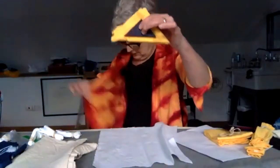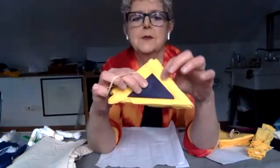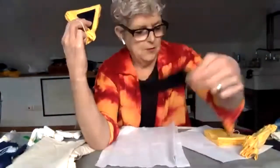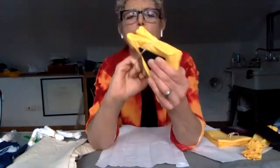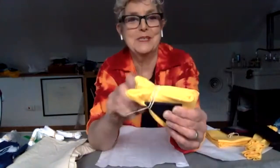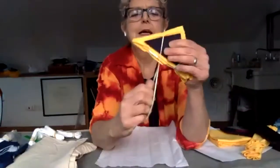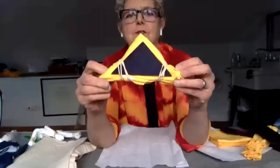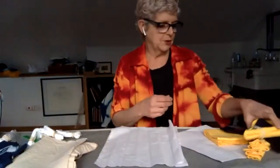This is what I use to get a lot of this yellow to come through. These are pieces of wood in a shape, but you can use any shape. You could use a rectangle, or a CD, or old CD jewel boxes, pieces of plastic, anything. When we get to the in-person part of the workshop, we're going to do this. You just do exactly what you did, rubber banding the blocks over the triangle, and you end up like that. That creates a different pattern, which is good to know.